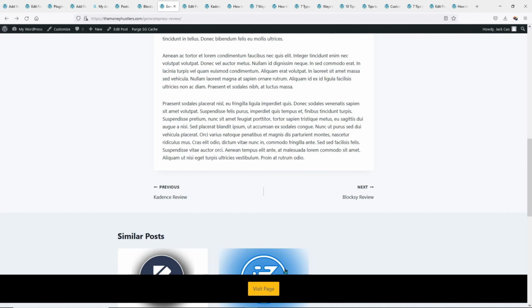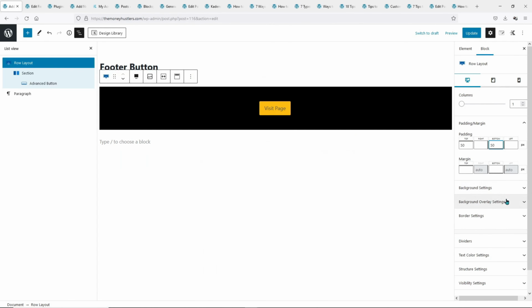Now because over here we want to shift this entire row layout down, we need to adjust the margin because margin controls the spaces outside of the element. The padding controls whatever is within. So for the bottom, if it is a positive number, it will shift this entire row layout up. But if you want to shift it down, it will be a negative number. So let's say for the bottom, we want to shift it down. So it's negative 30, for example.